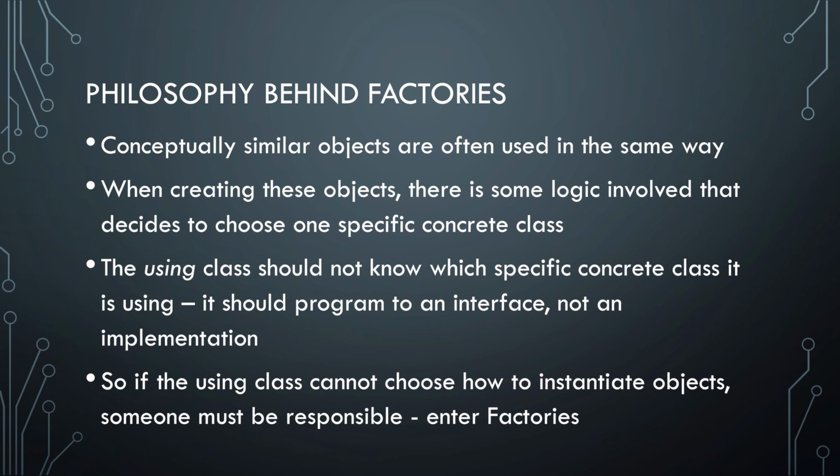And as always, the philosophy behind factories is that they help separate creating objects from using them. The using class shouldn't know which concrete class it's actually using. It should program to an interface, not an implementation. The creating class, on the other hand, or the factory, is not concerned with how the objects are used. It simply creates them on demand.